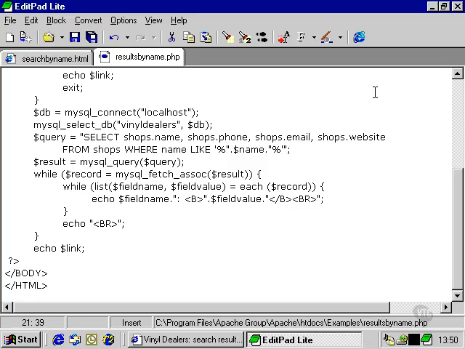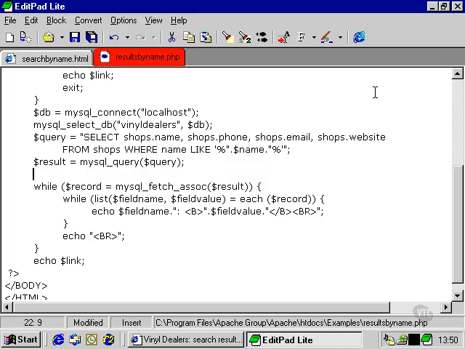Straight after the query has been run, we can use an if condition to test how many rows have been returned from the query. We can use a PHP function called MySQL num rows, and that takes one argument, which is the result of the query, and we're going to say equals 0.